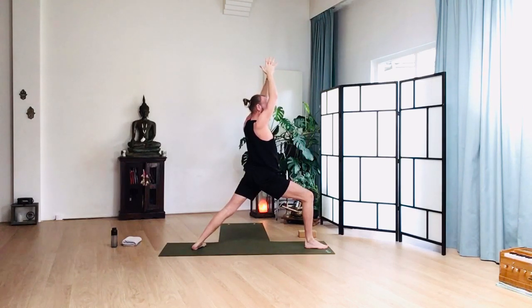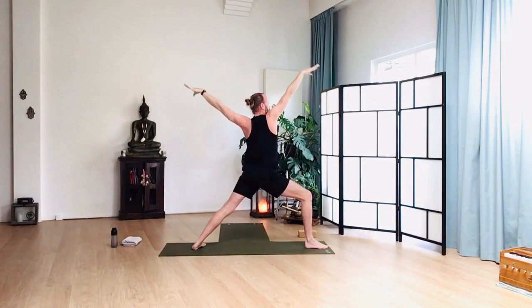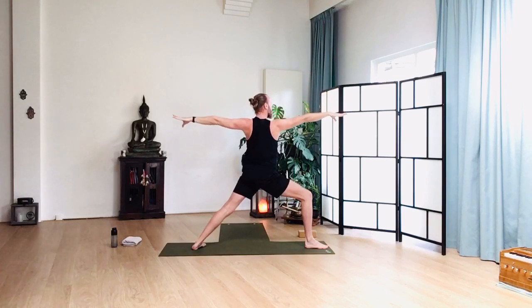Exhale. Inhaling. Exhaling. Take another deep inhale to lengthen. And exhale, open. Warrior number two. Shoulders are low. Arms are in line with the shoulders. Arms are strong.